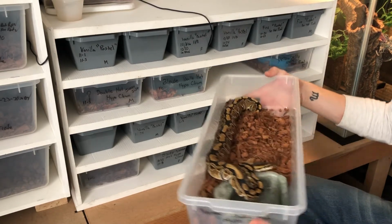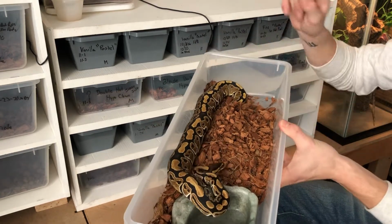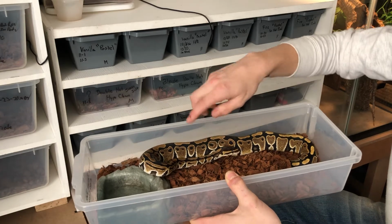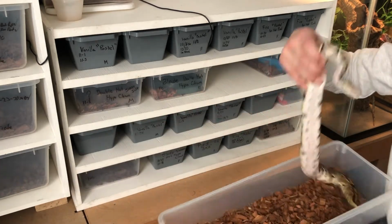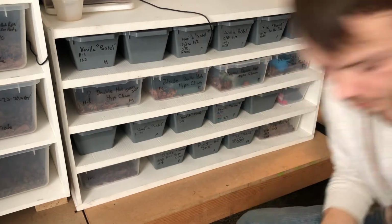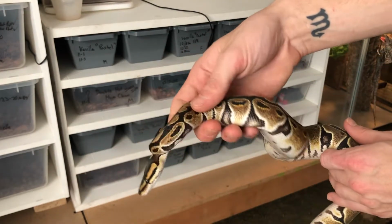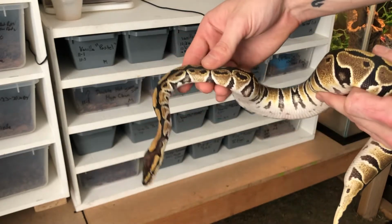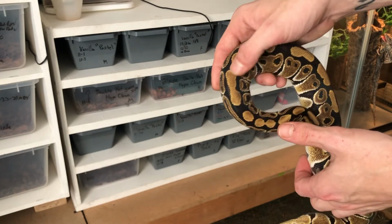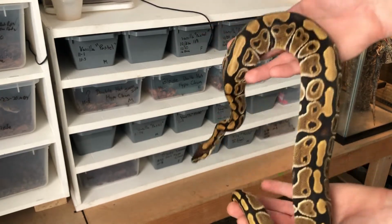Yes, they are double het hypo clown, from a blade clown paired to a Mojave hypo pos het monsoon. But if you look, this is basically a typical normal, not with these floating alien head circles, which is actually indicative of het monsoon. But with the alien heads like that, that's more typical of a royal ball python or a normal. The dorsal has splotches or dashes, not a connected dorsal, but very aligned.